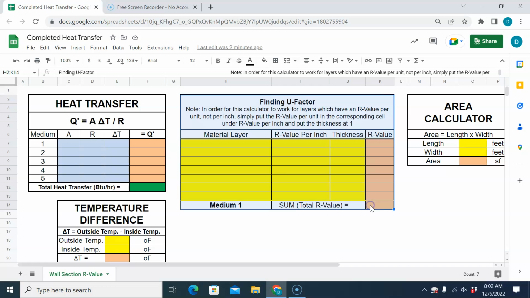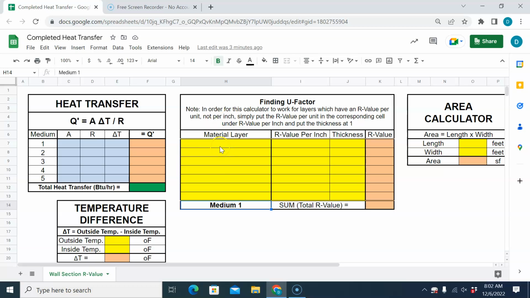In this area over here, in this box, this is going to be your mediums. So, your mediums are your different areas where heat can transfer through. So a medium might be a wall, a window, a door, a floor, a roof. And those are generally the common ones. And within each medium, there might be different layers within that. So, for example, a standard wall is going to have siding, and then plywood, and then insulation, and then sheetrock or something. And then, remember, we also had that inside air film as well.